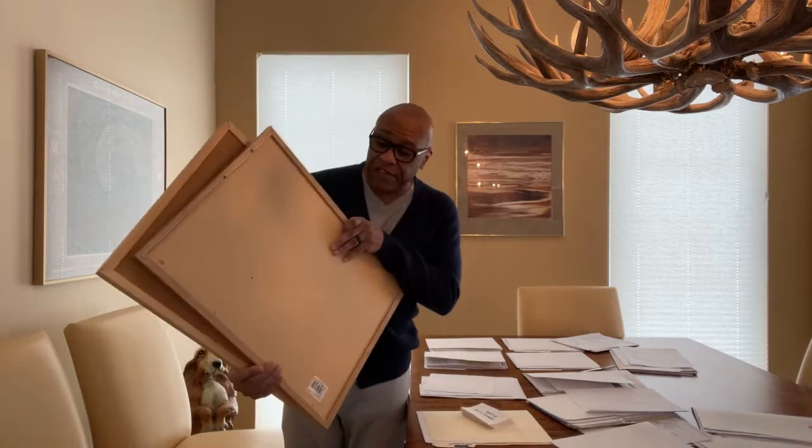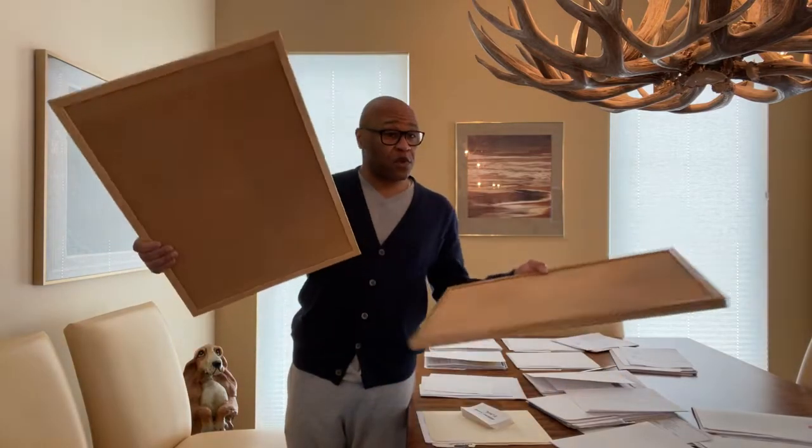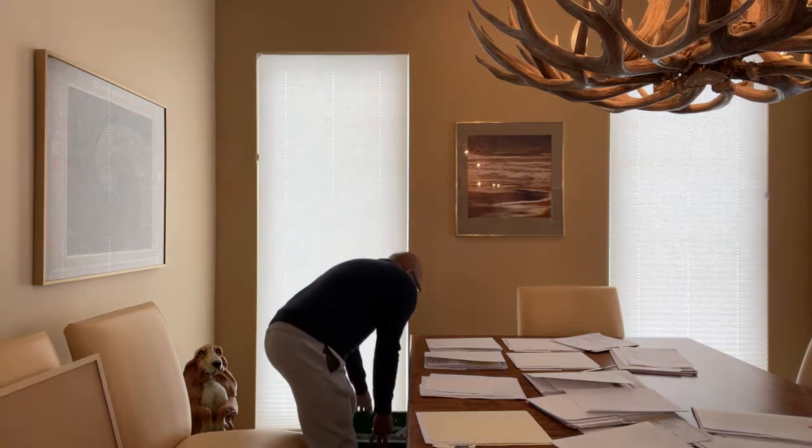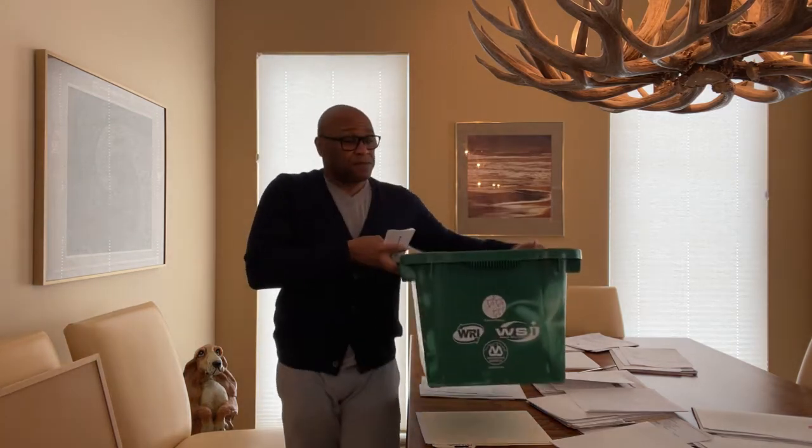So one step at a time, we are purging, and see, just in the couple of minutes here, I have taken my cork vision boards, and I have taken off all of these cards for my vision board. And what I'm gonna do is, I'm going to actually go through them and purge what needs to be purged.